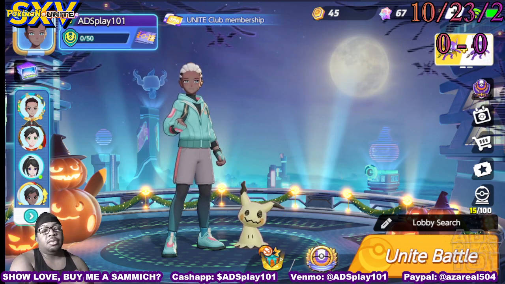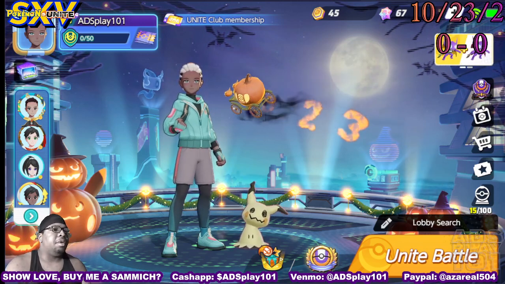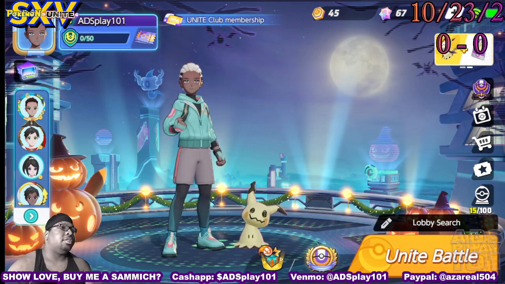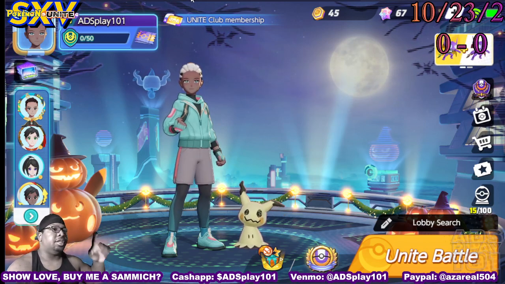October 23rd, 2023. It is four days after Mimikyu got released. As you can see, I already have them. The new season has started, season 15. You see, I got the logo up top, the season 15 logo. I always make a new one for the new seasons.